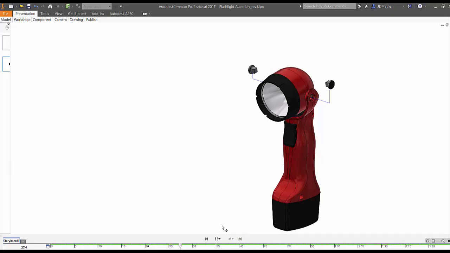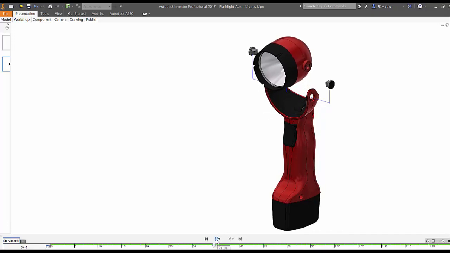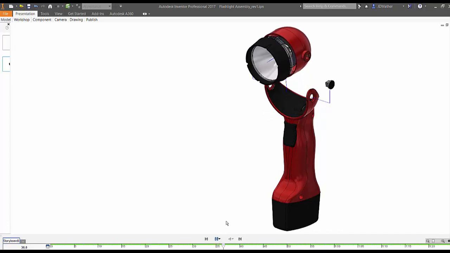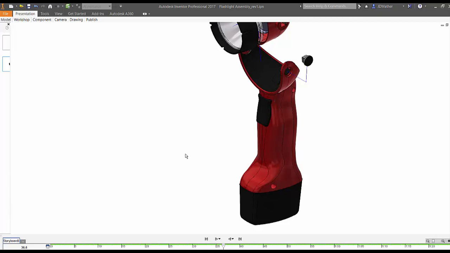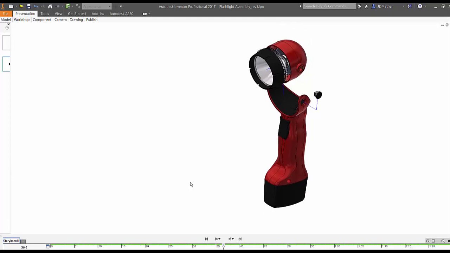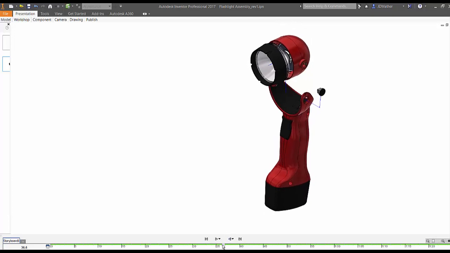I'm going to stop it when that head comes up. Okay, so I'm going to stop right there, and I'm going to back off a little bit and maybe drag this. I want to get right in there, and I'm going to then create a camera at that location. I might have hit that twice. Let me double check on that.